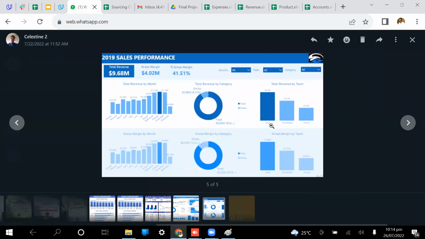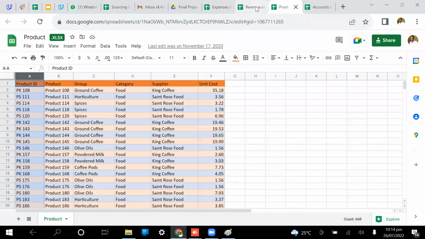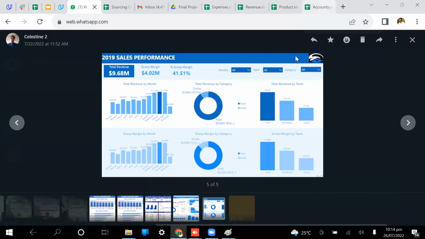Yes, sir. Wow. Yes, I can see it. Yeah, this was a dashboard. But what you are building is even more comprehensive, because this time they just worked with products and revenue tables. But this time around, you are also working with expenses and accounts. So you can see at least it's nice, right? At least to some extent.